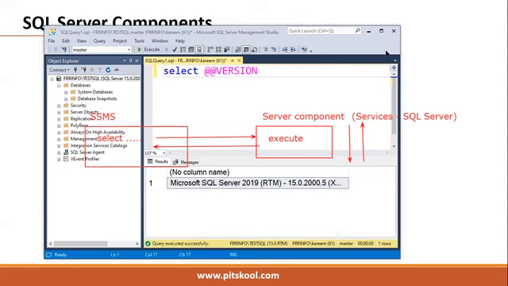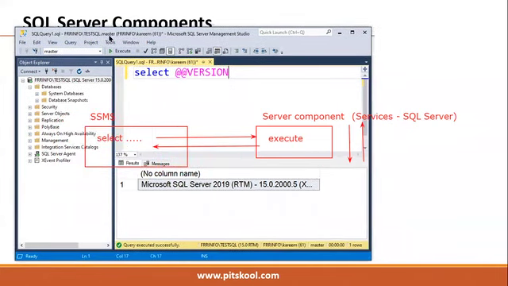Remember, don't confuse anything. There is no confusion here. SSMS is like a browser. You open Google Chrome and start working with Gmail, Hotmail. If you close Google Chrome, it doesn't mean that the Gmail server is down. We are just disconnecting. The Gmail server is working, and other people are working also. We are just disconnecting only.